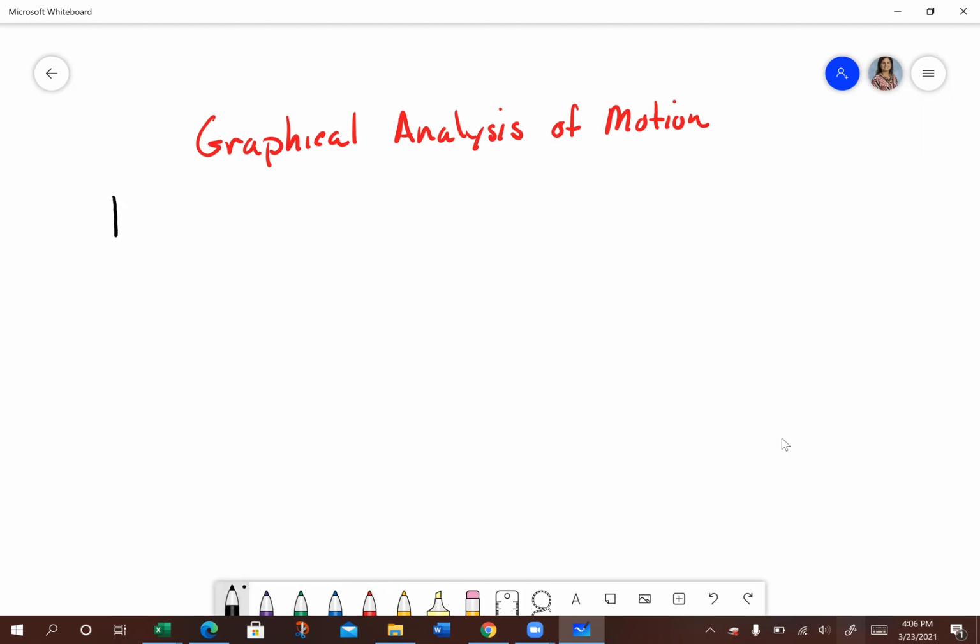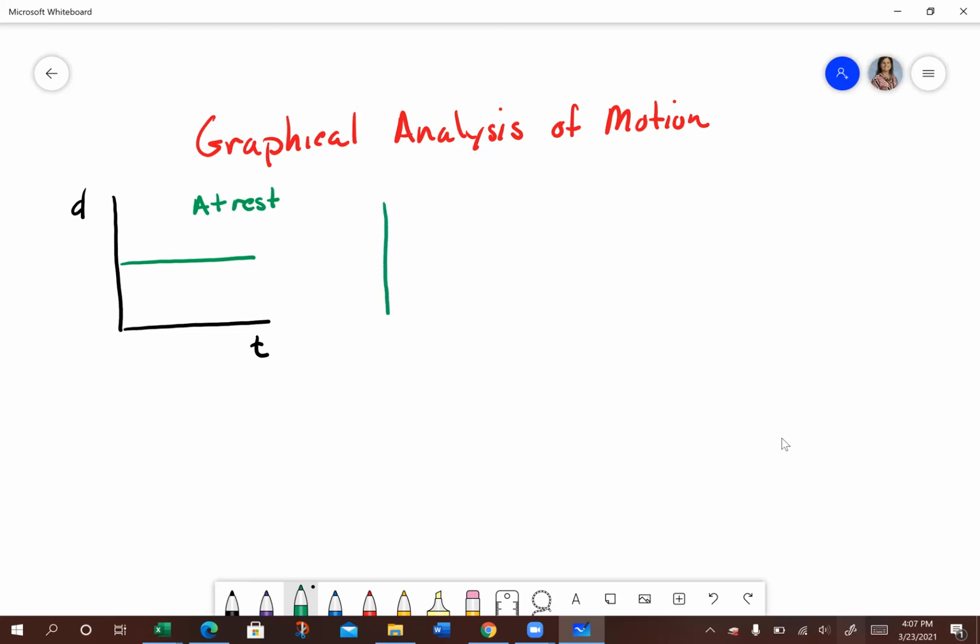All right, for graphical analysis of motion, which is what we are taking a look at, if we only look at the graphs, we can determine which way an object is moving and how fast, right? So what we took in notes was to recognize that if we have a distance versus time graph, and the graph is a horizontal line, we are at rest, right? We are in the same place as time goes on.